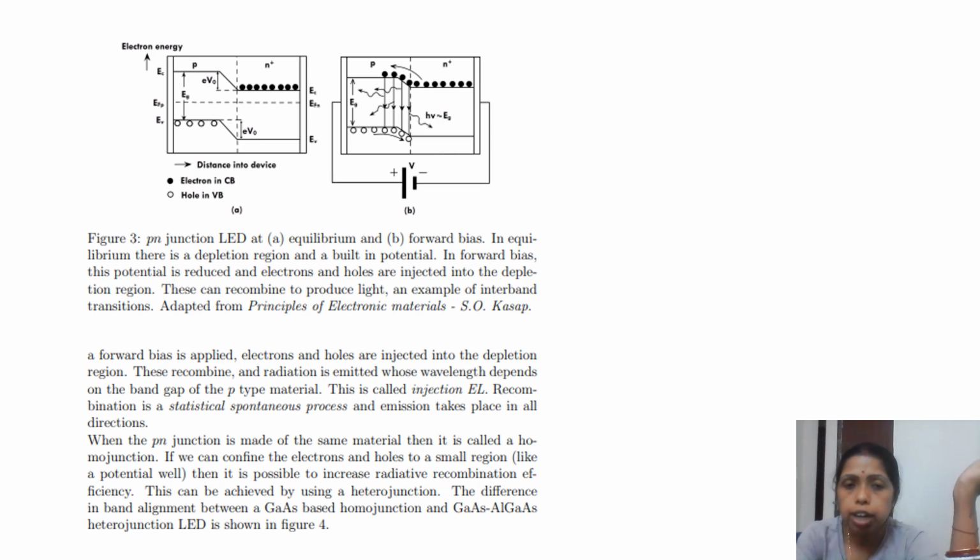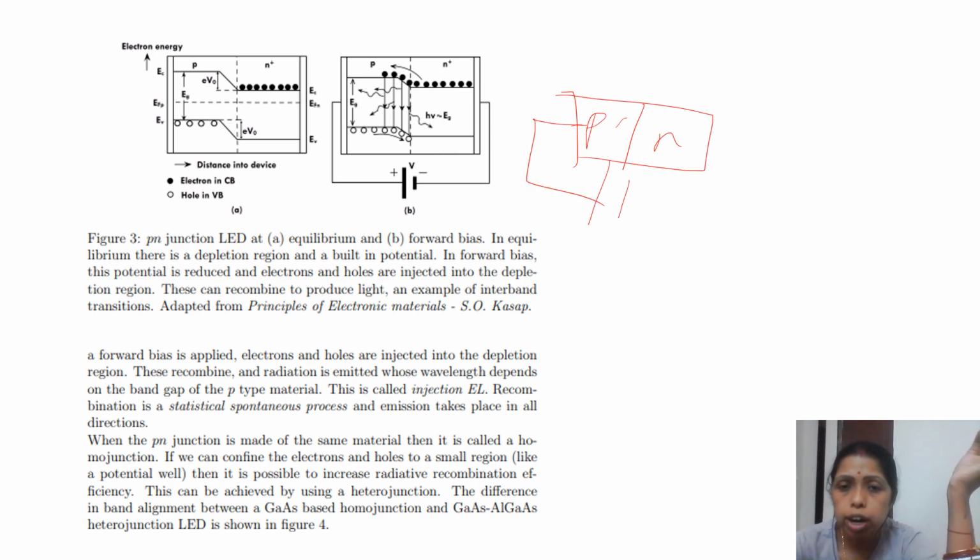So how will the light emitting diode work? It is one kind of junction only. You can implement the light emitting diode in a PN junction diode. Here you can see in the PN junction diode there will be a P and an N junction. If it works under forward bias, you will get the current.